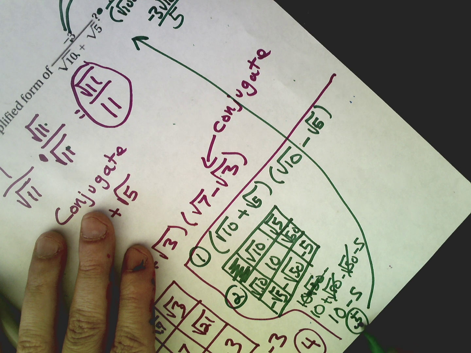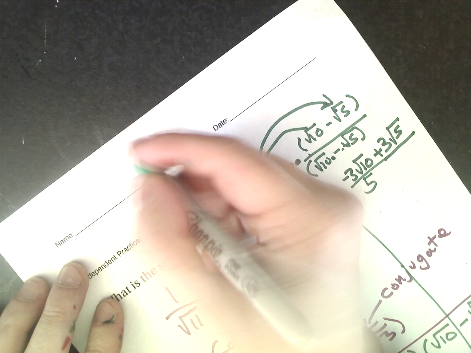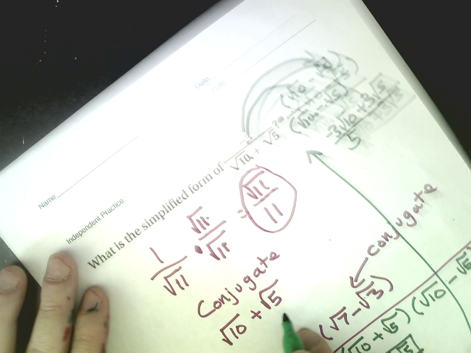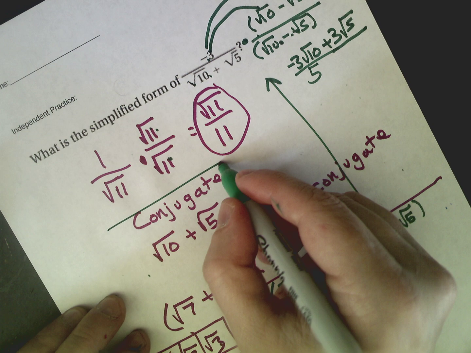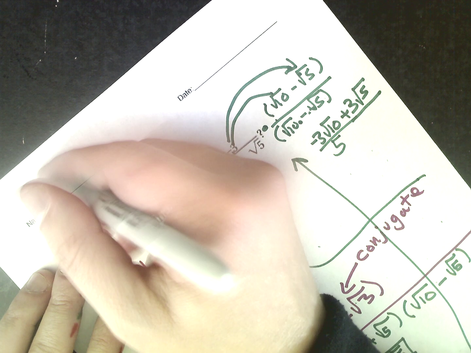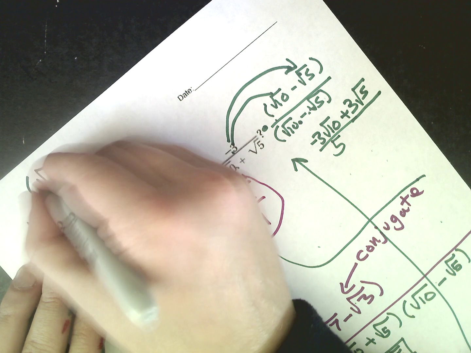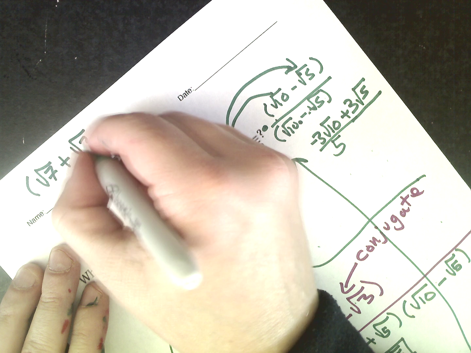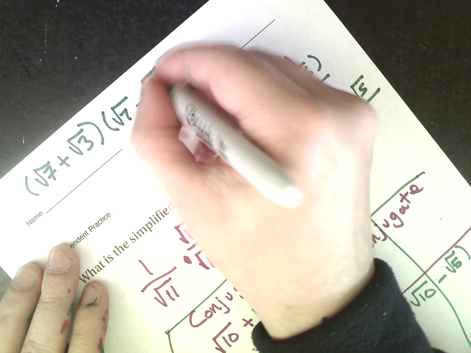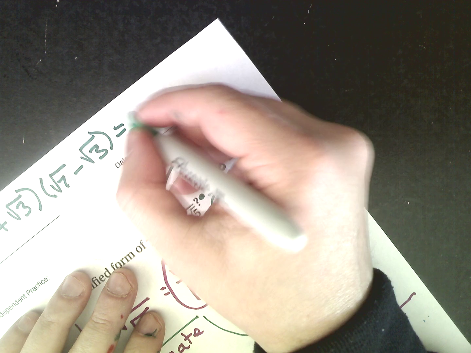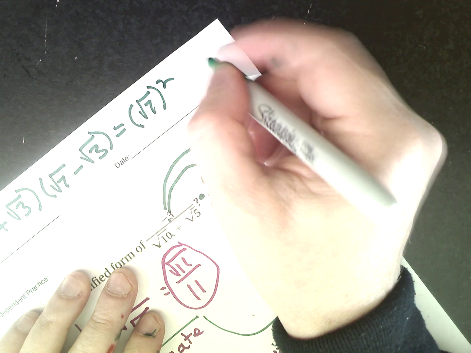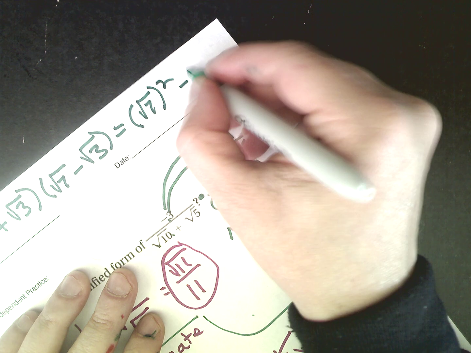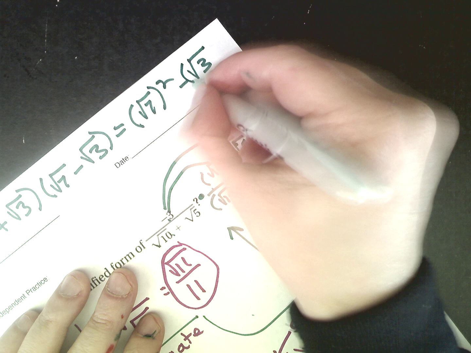Now, yeah, it's going to be relatively simple. There's another formula. They say this shortcut. If you're good at remembering, let's use the one I used in purple, this example where it says conjugate. There's a short formula for that. And if you remember this, that's great. If not, that's okay. You just got to remember what the conjugate is. They say if you have something like square root of 7 plus the square root of 3 times the square root of 7 minus the square root of 3, the conjugates, that's equal to the square root of 7 squared minus the square root of 3 squared.